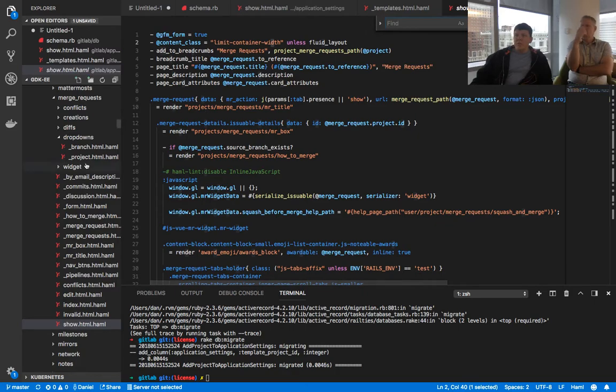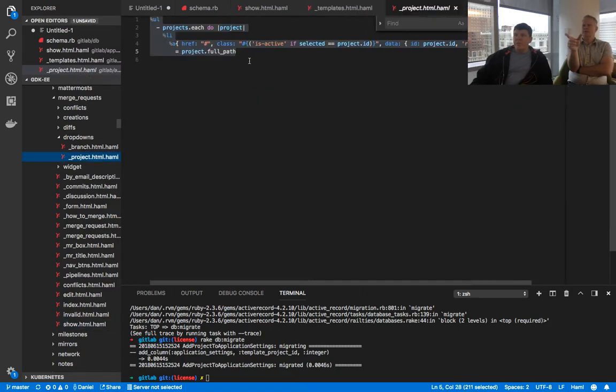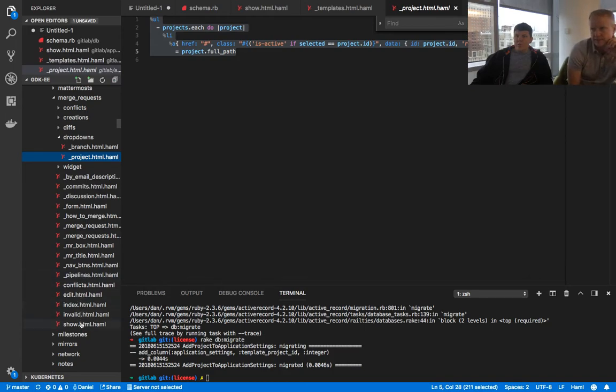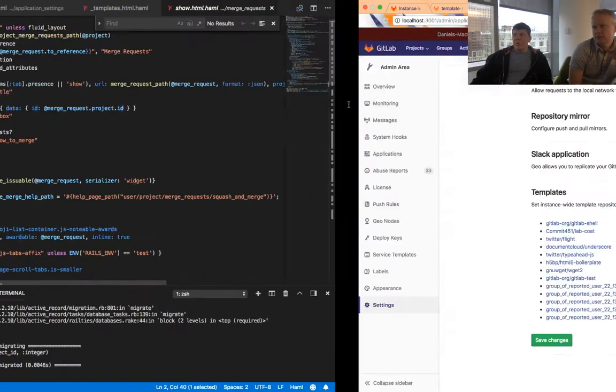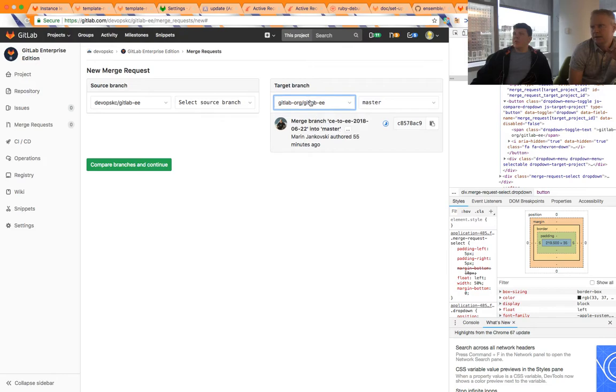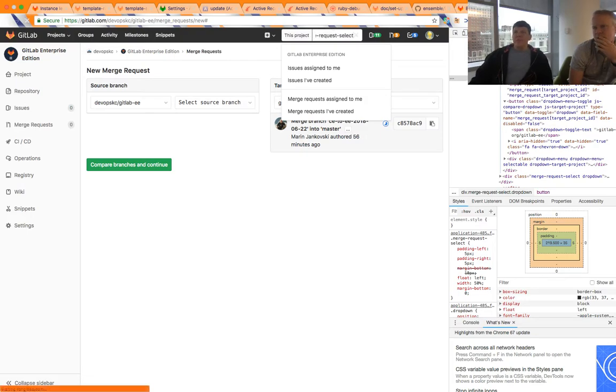Nothing. Let's go back to where we were copying this out of the inspect that you were doing. Oh, over here. And here. Yeah. Merge request select. Let's search for that. Did you just do that and we got nothing? I did, and I got nothing, which is really weird. But let's do it again in here, because we got a result here.